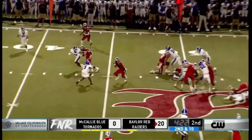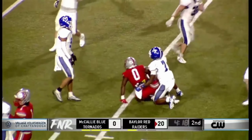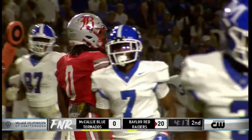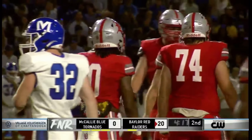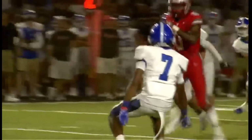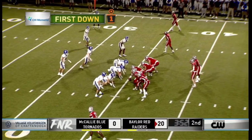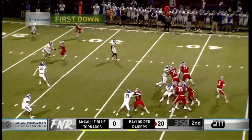And here he comes. Give him 100 yards and more. Tries to sidestep the tackler at the 35, and he can't as Deshaun Tipton gets him to the ground. Tipton, 5'10", 160, does get him to the ground, but not until, and you'll take another look at him. This guy is so quick, makes a little side step, steps the defender there. First down. Baylor on the march.